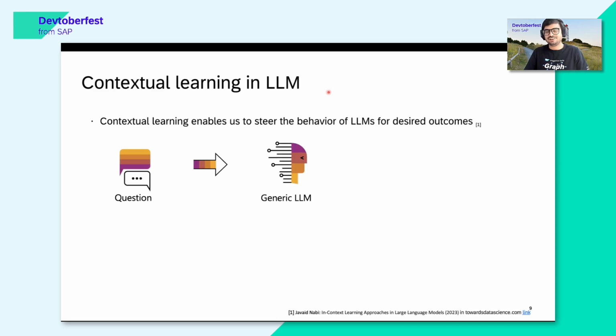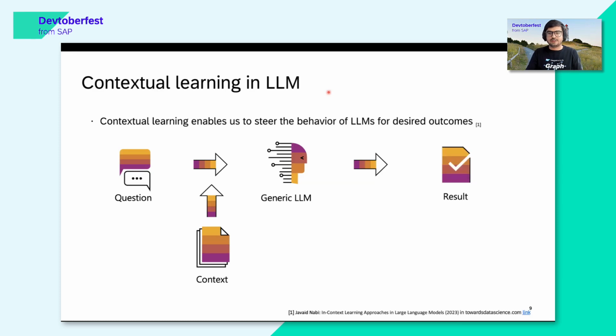Of course, the LLM model doesn't know anything because it's not trained with your data. If it's trained, that's a different scenario. But now imagine that it's a generic LLM model like OpenAI GPT 3.5. It doesn't know anything about your company. So you need to give it a context. And now let's think that we give the LLM a context saying that, okay, we made 3 sales today. First was 100 euros, second was 500 euros, and the third one was 500 euros again. So at the end, I would expect an answer of 1100 euros. So I'm giving the context here, and at the end, I'm expecting the result saying that, okay, you made sales worth 1100 euros today. So this is the concept of contextual learning.